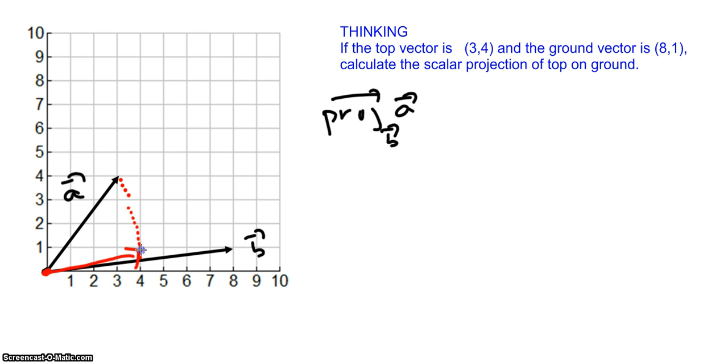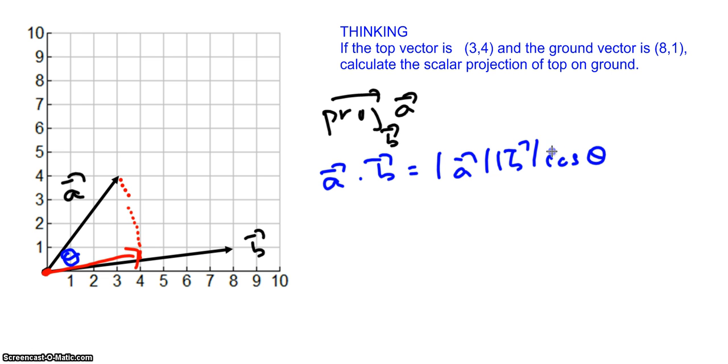Now, our goal is to find the magnitude of this. In order to find it, what we know about this triangle is the angle in between. We don't know this angle. If you want to find it, you could find the magnitude of this, and maybe this, and then use cosine law. But we're going to attempt to find this angle using what we learned before, called the dot product. So if you recall, the dot product will give you the magnitude of this times cosine.